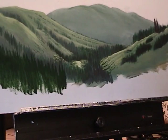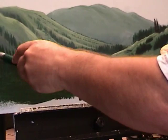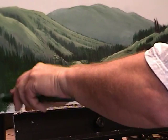I'm not going to come up into this meadow that I painted because I don't want to kill that. That was the nice part about the demonstration. So I'm just pulling this color down and just covering that blue that was on there.